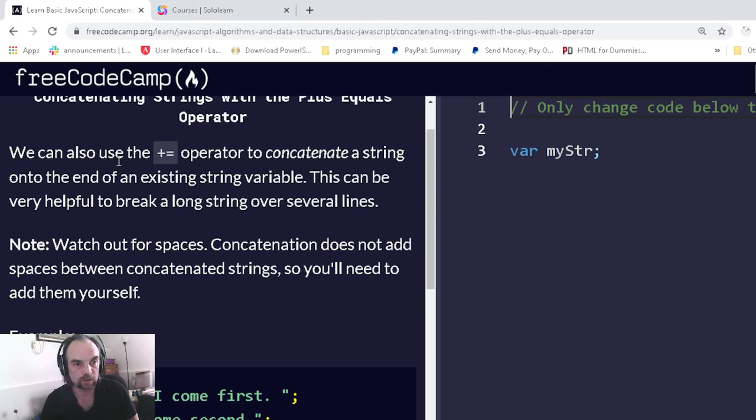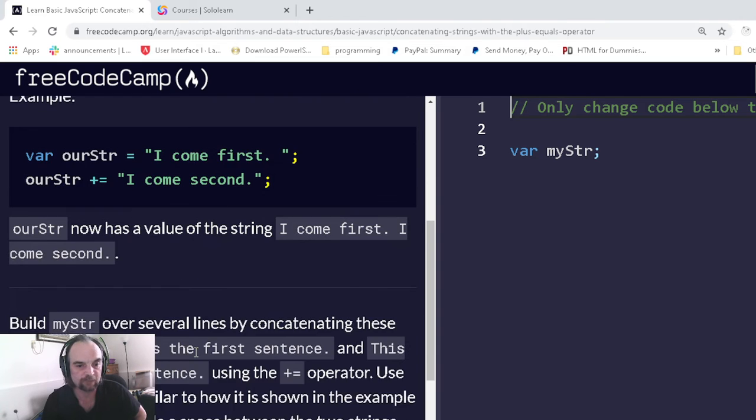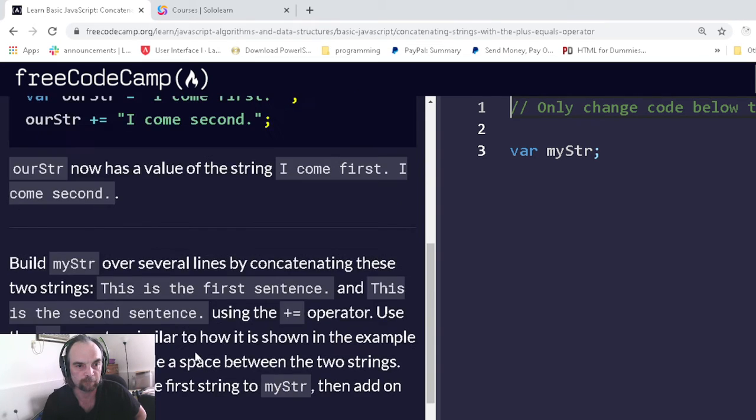They give you the example, like on here, we can also use the plus equal operator to concatenate a string onto the end of an existing string variable. This can be very helpful to break a long string over several lines. Then they show you how to do this. They give an example on how to do it. So it's really easy to follow through and everything.